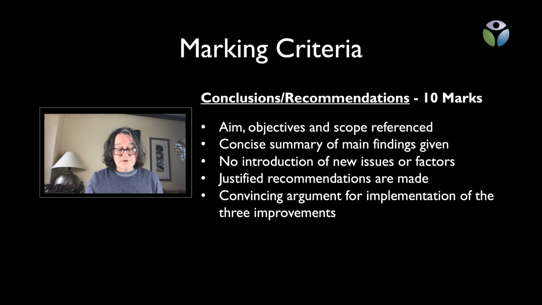There should be a concise summary of the main findings of the report itself. There should be no new factors included in this. You will lose marks if you start talking about new issues but have not included them in the main body. The recommendations you're making have been justified. And finally, there is a convincing argument in place for the implementation of your 3 improvements.